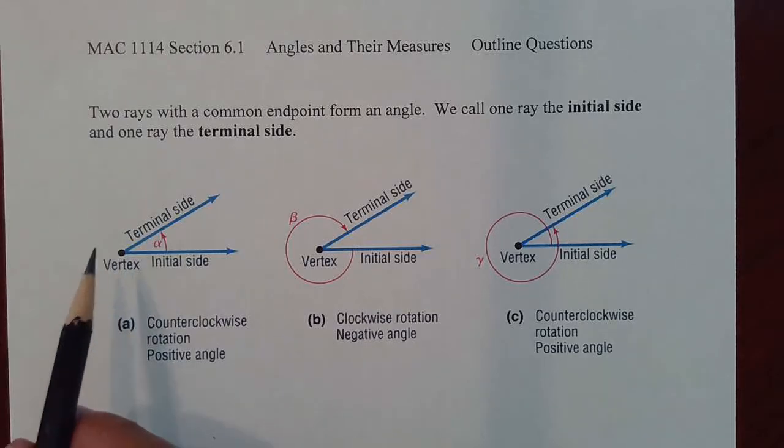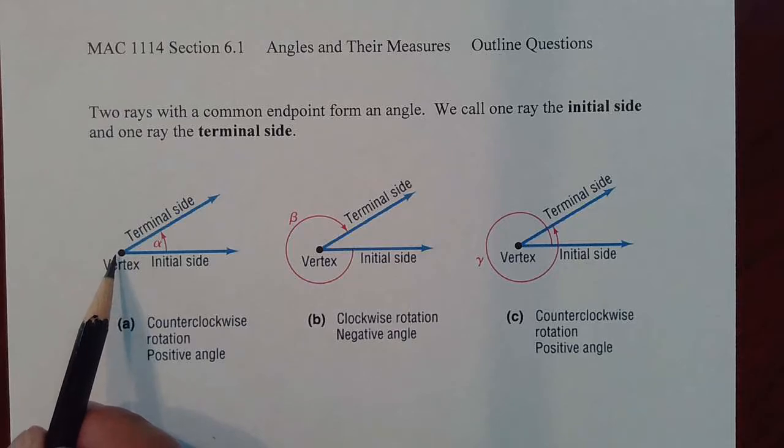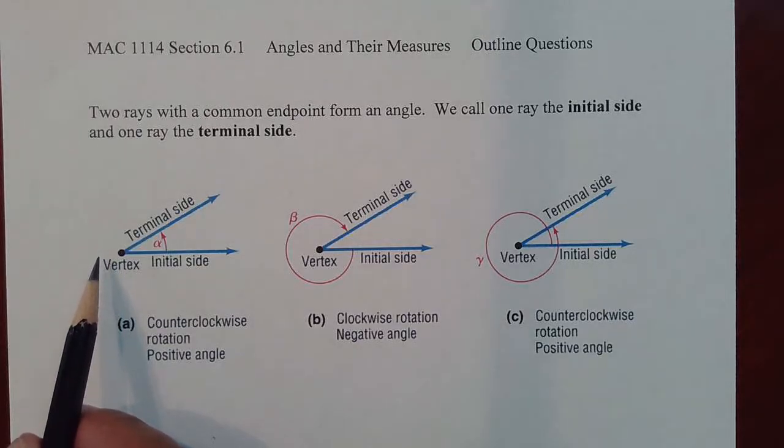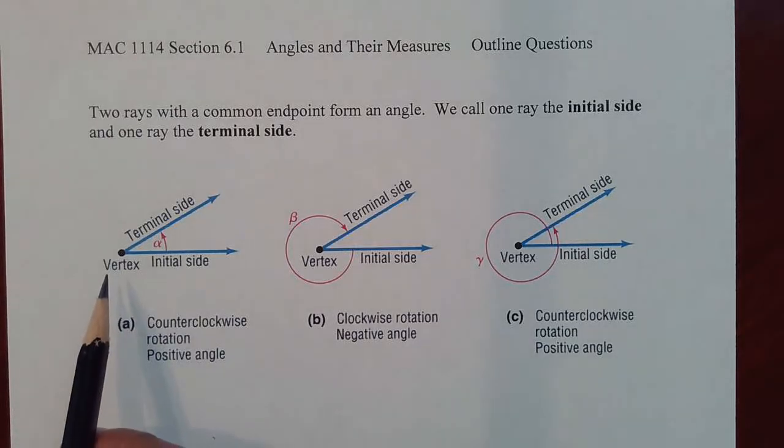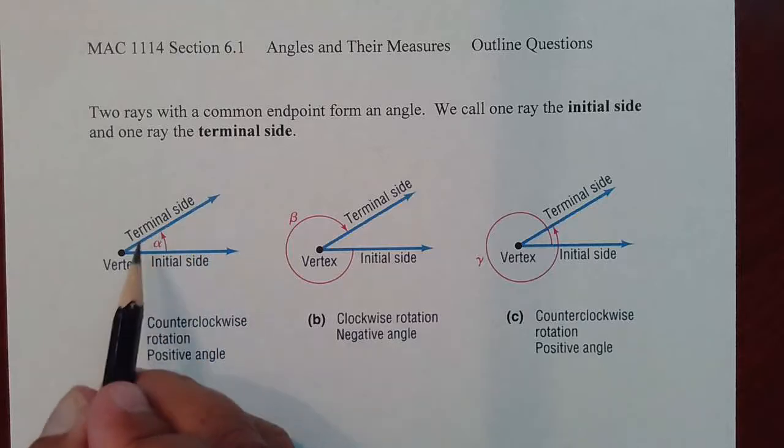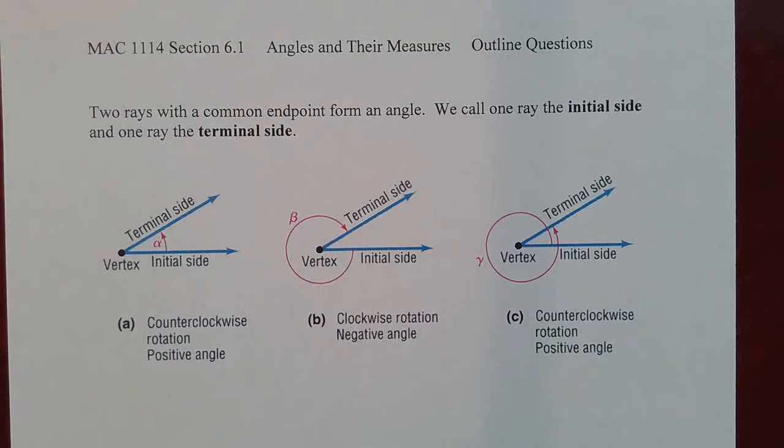When that happens, this point will not only be at the center of the circle, but it will be right at the origin of an XY system. Because eventually we're going to relate these pictures to the quadrant that we're landing in order to know what is negative and what is positive, but that's more or less in section 6.2. So for right now, know that you need two rays in order to create an angle.